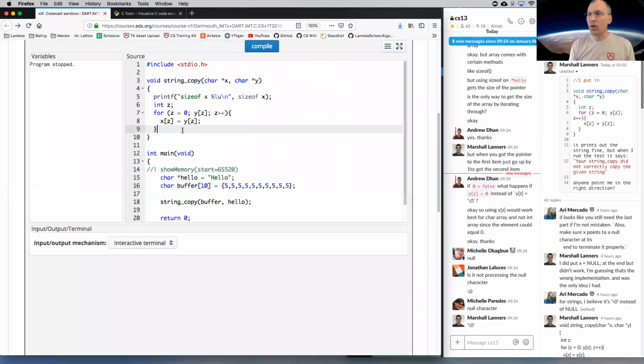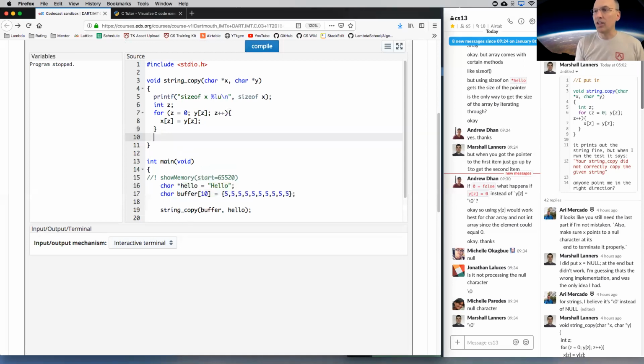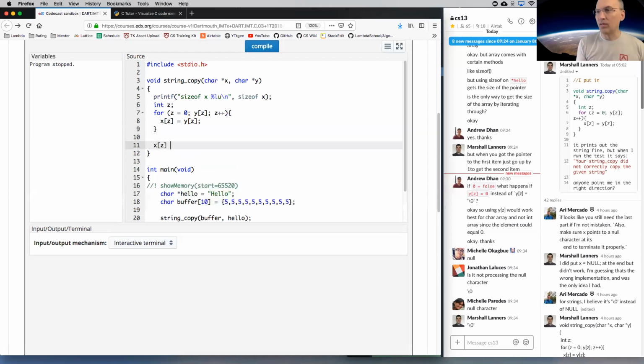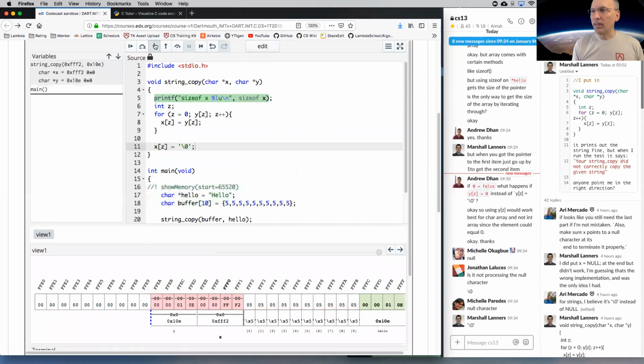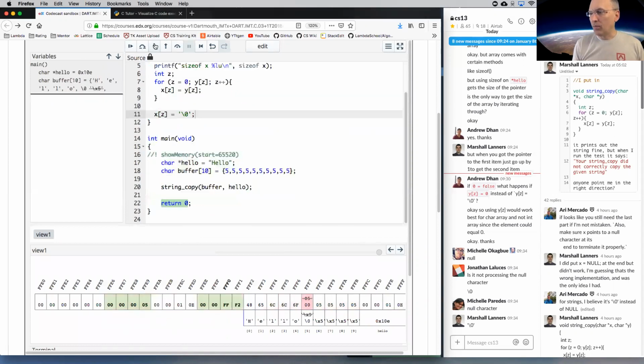So we've got to copy that null terminator around. So we can do one more thing. Let's see, Z points at the end of it right now. X is the destination. So we can do some kind of null terminator like this, at the very end of it. I'm hoping that that works. HELLO, and then we're done. And then we put a null terminator on. And now we're really done.